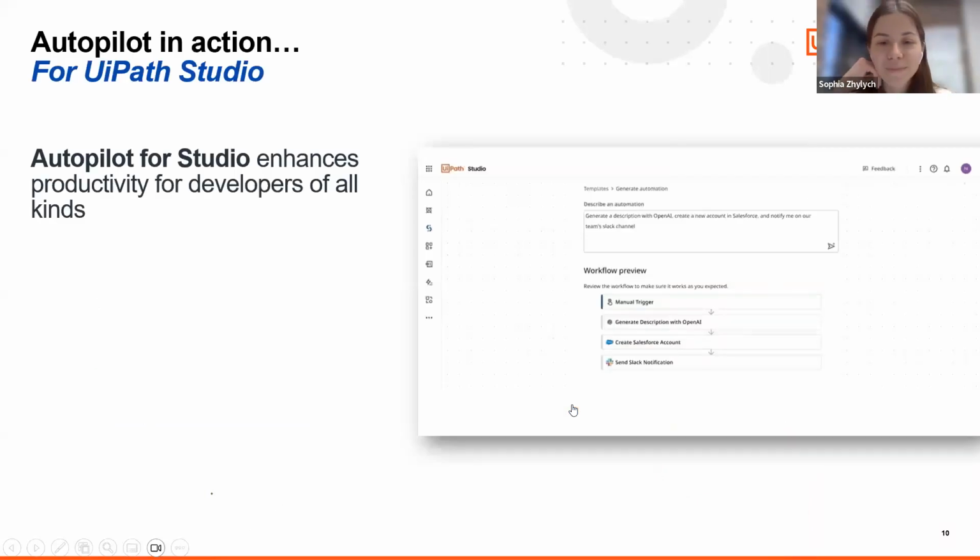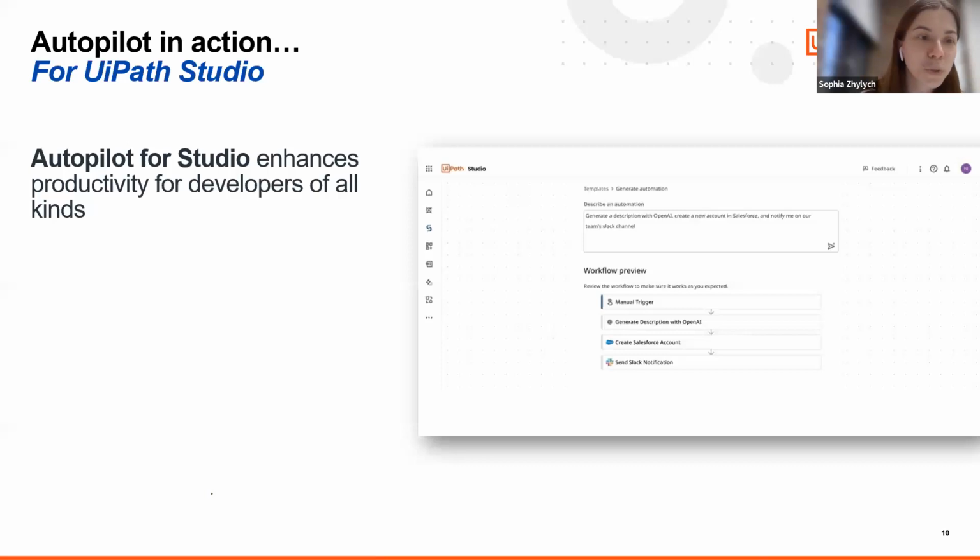So Autopilot for Studio helps you go from natural language to business outcomes. For example, using text to workflows, you can transform descriptions into automation workflows. Then using automated code generation, you can transform descriptions to code-based automations.